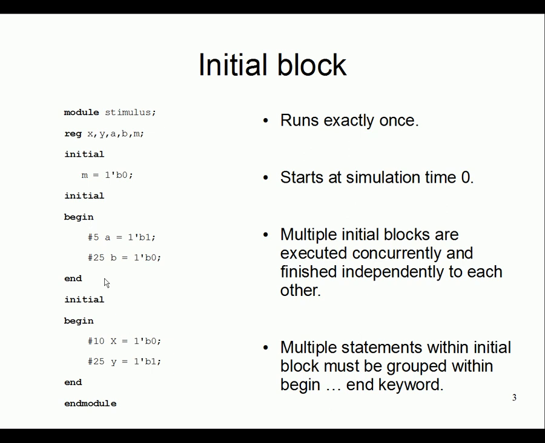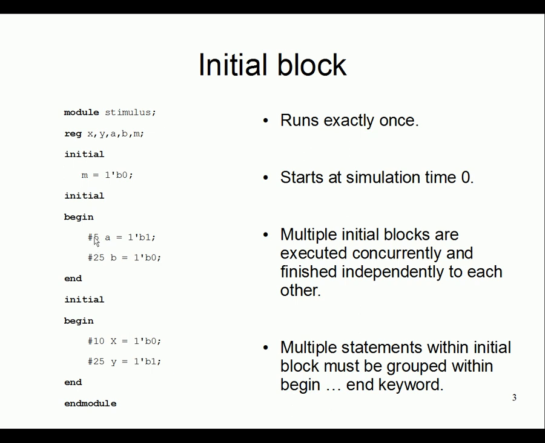Next one is showing a block with a delay syntax. We know that after 5 nanoseconds, hopefully the time scale was given in nanoseconds by the backtick timescale construct, which usually appears at the very top of a test bench file or any file included in the test bench file. In our case, I believe it is the proc_definition.v file, which has this backtick timescale definition. Just look at that file and it has defined something like 1 nanosecond by 10 picosecond. The first 1 nanosecond means whatever time I produce by this hash followed by an integer, it is that many nanoseconds.